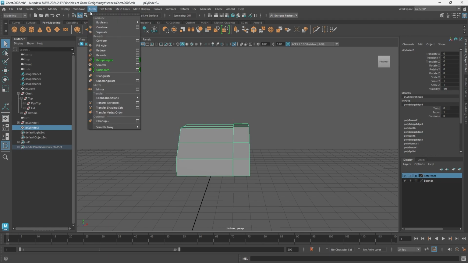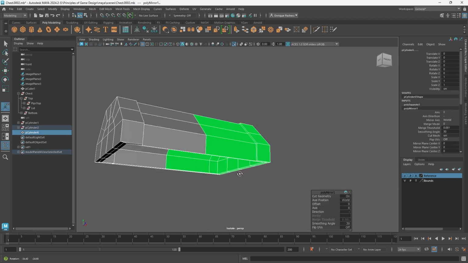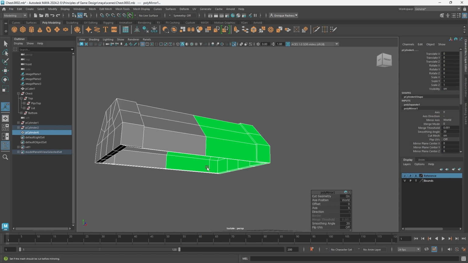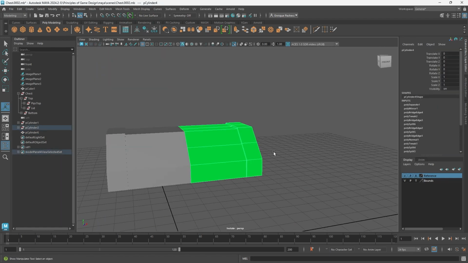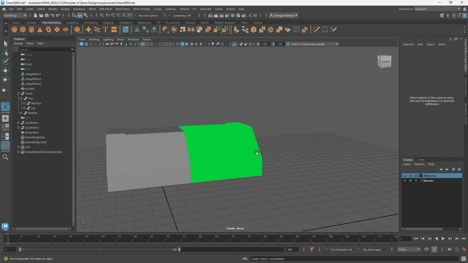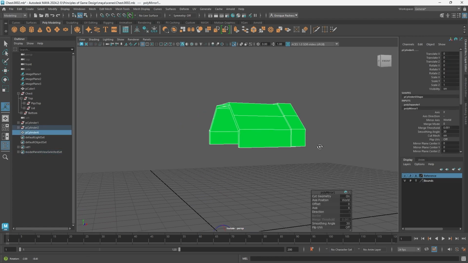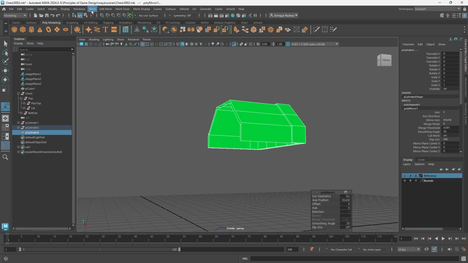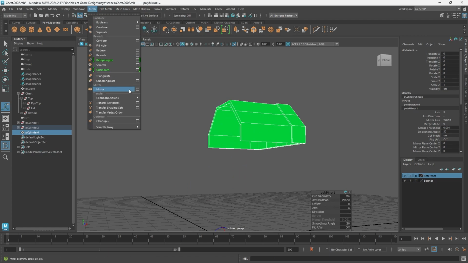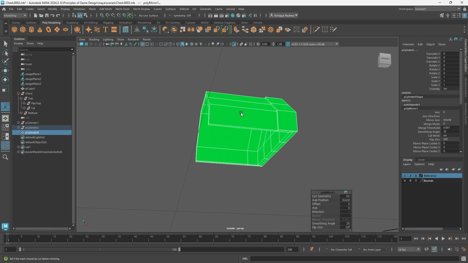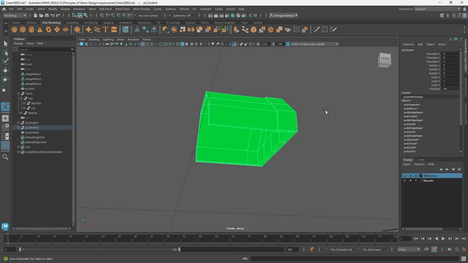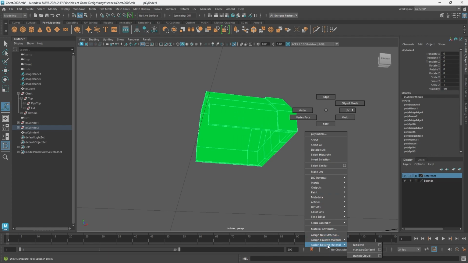So, Mesh, Mirror. And you might end up with this error where it suddenly turns lime green. That is a UV error or a texture error. We've got ways of fixing that. Let's go ahead and undo. The very first thing we're going to do is the whole lid is going to be one piece. So we're going to go back to Mesh, click open our mirror checkbox, and make sure that we are combining with the original. Close that menu now that we've fixed that setting. Double click our lid, hold right click, go down to assign existing material, and set it back to standard surface.